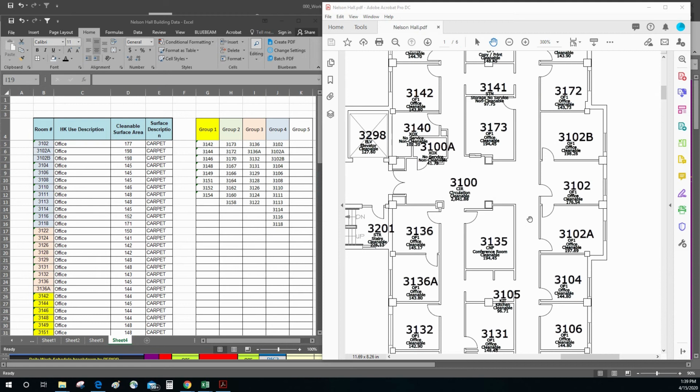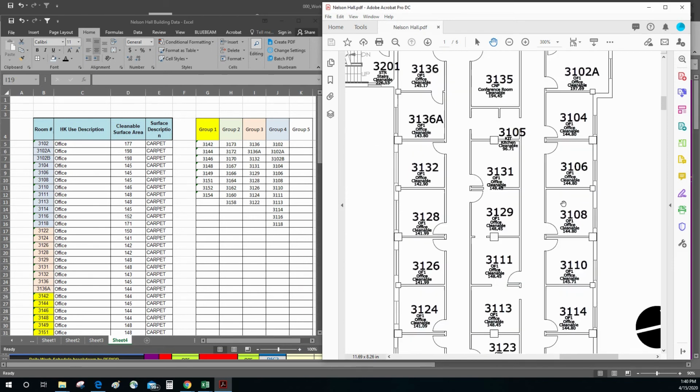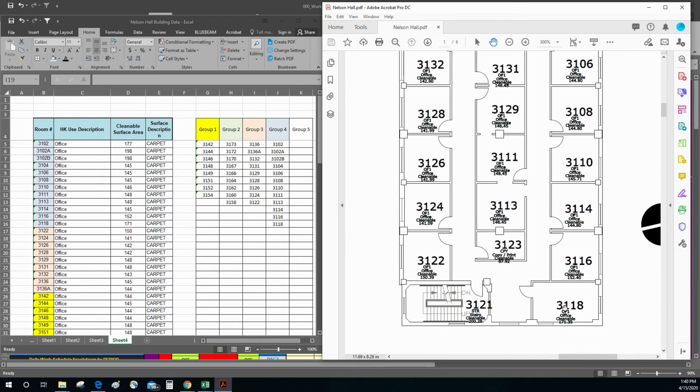For this last corridor, the group 4, for the fourth section of this huge office suite, we're first doing 3102 and then 3102B and 3102A, 3104, 3106, 3108, 3110, 3111, 3113, 3114, 3116, and then 3118. Now that, if you look over here, that makes a pretty large group. I went ahead and put those in the blue color right there.